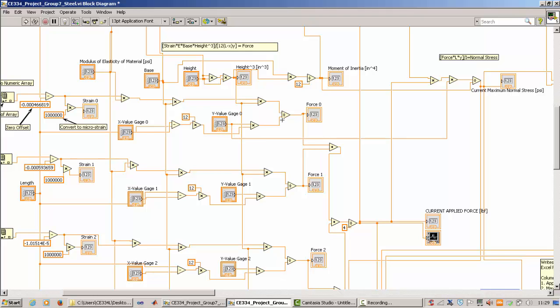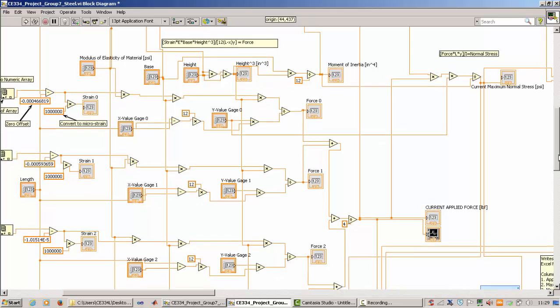Then what comes out is the force value that is calculated from the measurement from strain gauge 0, and so on and so forth for the other strain gauges. Here we have force 1, which is the force value calculated with the measurement from strain gauge 1.